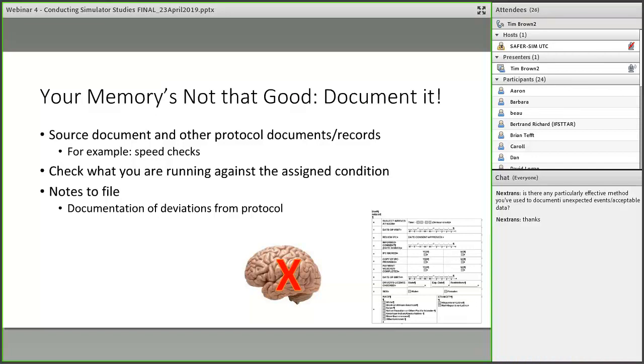The last thing I want to capture here is notes to file. If there's a protocol deviation, you want to capture it. So things that are outside what you said was going to happen, but you still allowed the participant to continue. An example of this might be someone who comes in, you've told them not to drink alcohol within 24 hours of their visit. They come in and say, "Oh, I completely forgot I had a glass of wine with dinner last night. That was 20 hours ago." Well, we might take a breathalyzer here and obtain their BAC, find out it's 0, and then still run them, even though they didn't meet the criteria of being 24 hours without alcohol consumption. So those are things you would want to create a note to file because it's technically a protocol deviation.